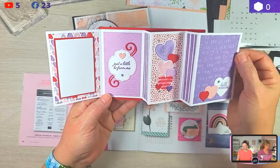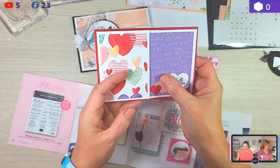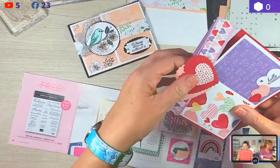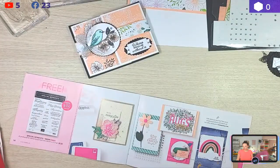I just love them. And what's really cool about these swirly things, and I think they're the ones that Rose used, but I'm not quite sure, they're actually from the Stitched Stars. Hold on one moment.